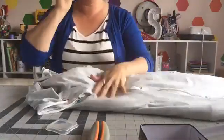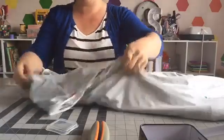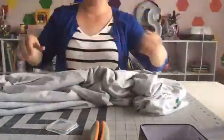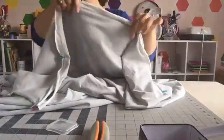Okay, I'm ready to sew, and I'm going to leave myself a spot to turn it out. I just don't want to leave that spot where I put the pillow. So if you didn't catch that bit, we've got our pillow over here, pinned in right here. So I'm going to be sure to sew that part.